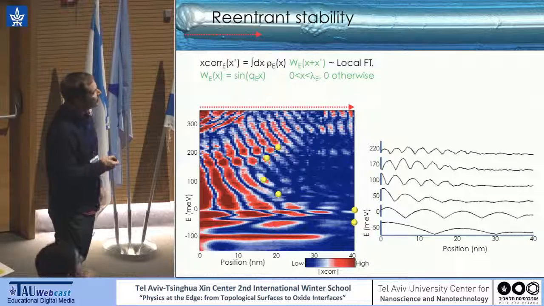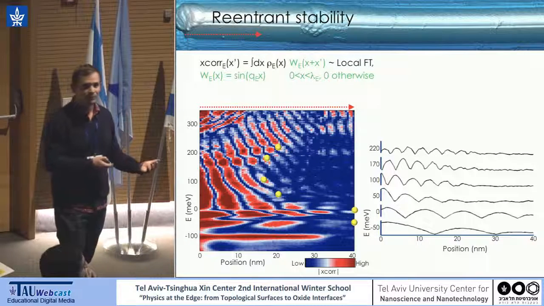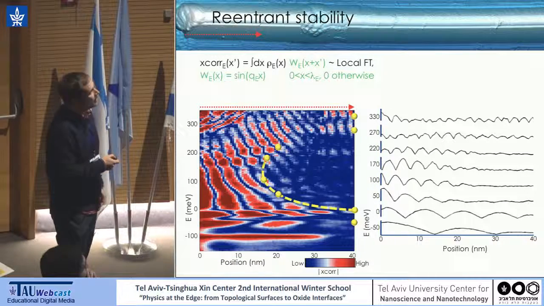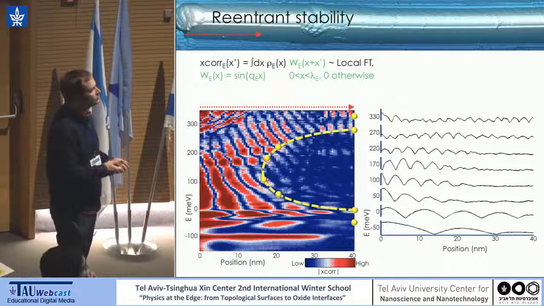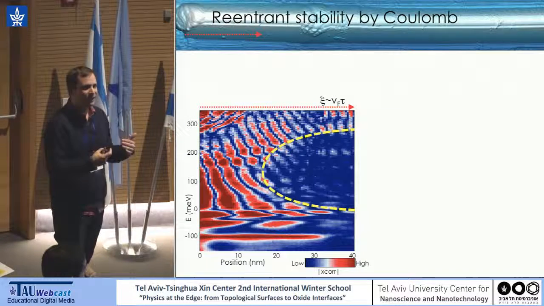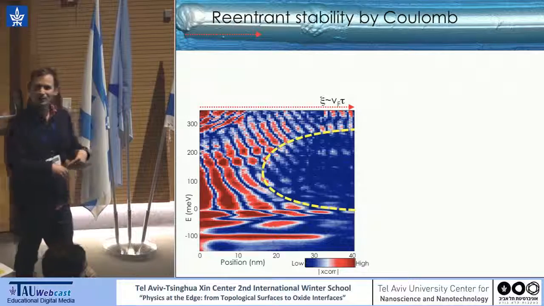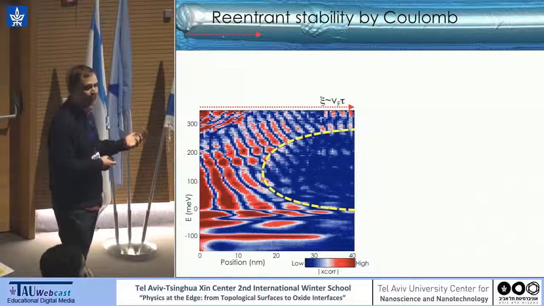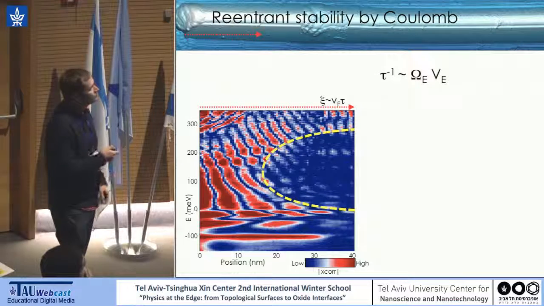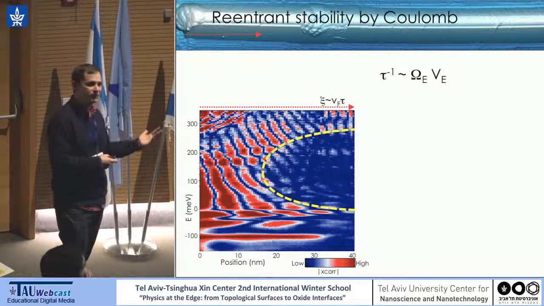But then at yet higher energies, we start to see a non-monotonic behavior of the decay of the interference pattern, until at the highest energies we've measured, there is practically no decay of the interference pattern. So the electrons remain coherent throughout the window at which we measure. Where does this come from? For this, we'll have to look at the interactions and the relaxation of electrons in one dimension again. The coherence length of the electrons can be written as the Fermi velocity times the relaxation time, or the coherence time of the electrons, which is inversely the relaxation rate, which we can estimate by the Fermi golden rule.